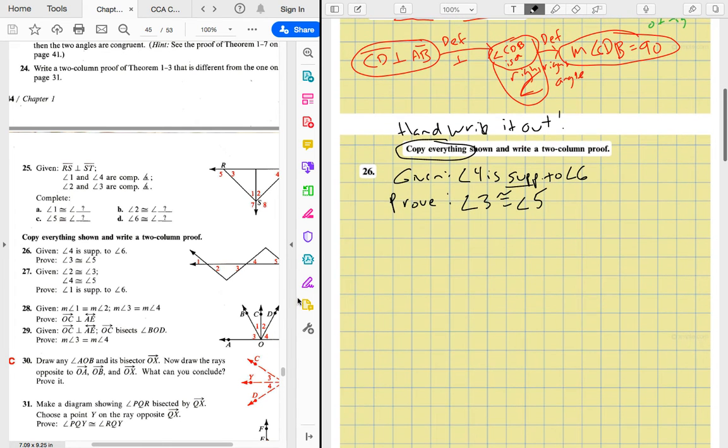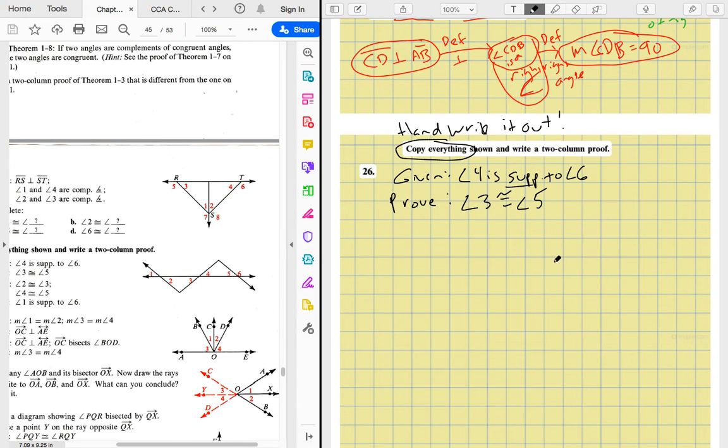Then let's get the diagram written down here. Let me see the diagram a little bit better. I'm going to draw it down. So this is where grid paper comes in handy. This is why I've been on you guys so much about getting grid paper, because let's keep it neat. Look, I'm able to do it horizontally like this. And then I'm able to maybe space it out appropriately, so it kind of looks like what it is here.